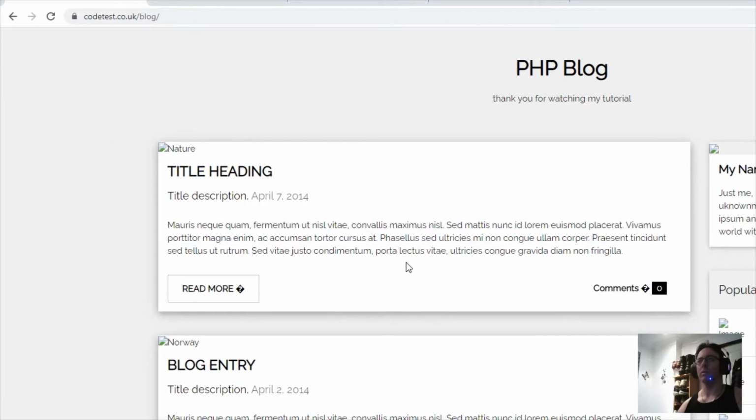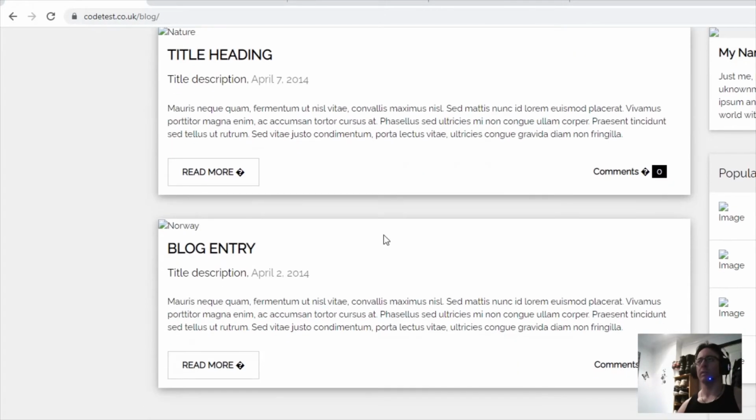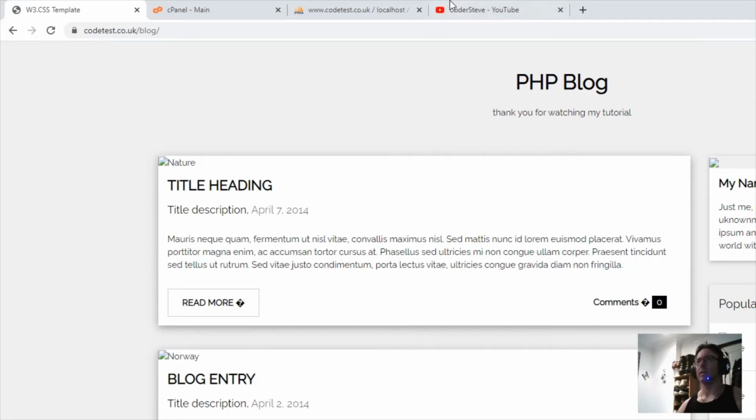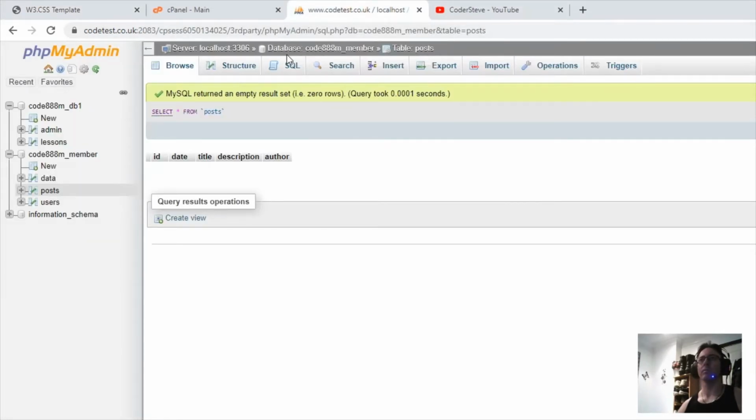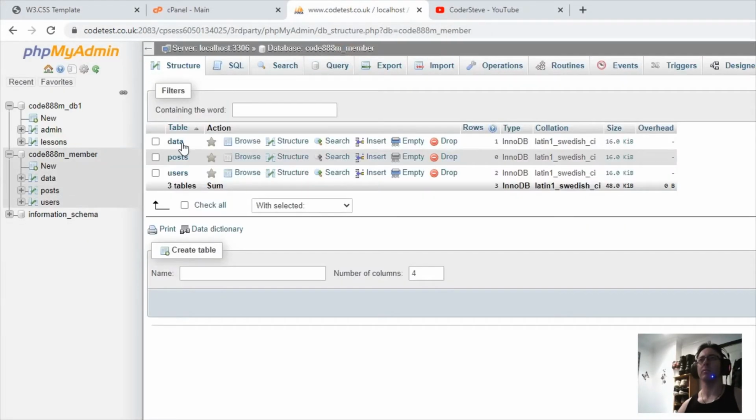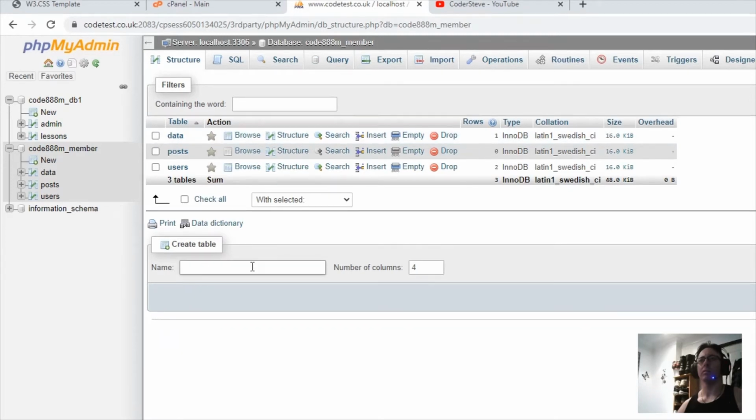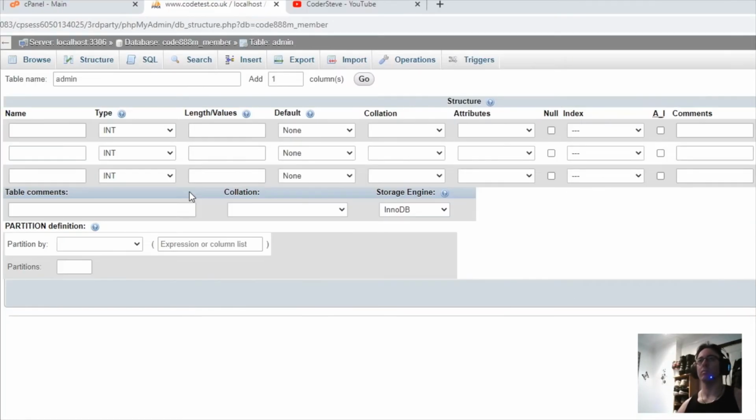So now we need to sort of create an admin table. So if I go back there now, we want to call it admin, we want ID, username, password, and that's about it. So three fields for the admin table, and we'll call it admin. Click go.